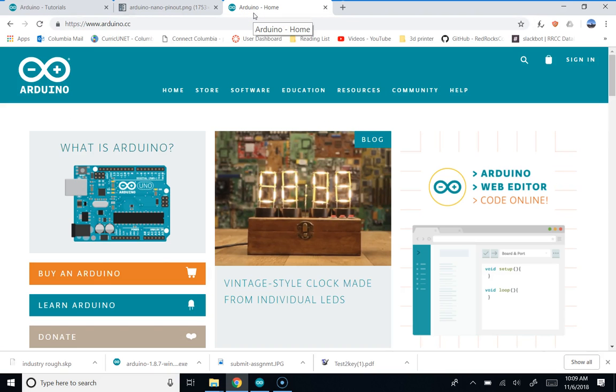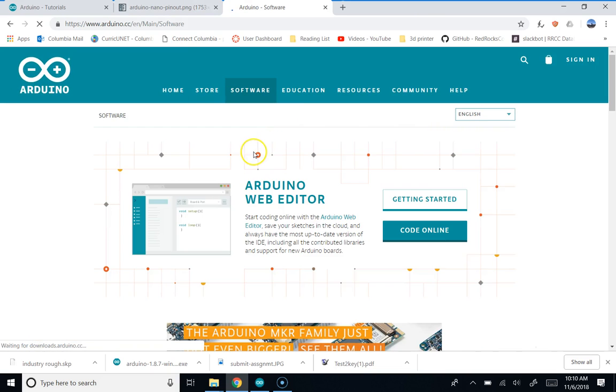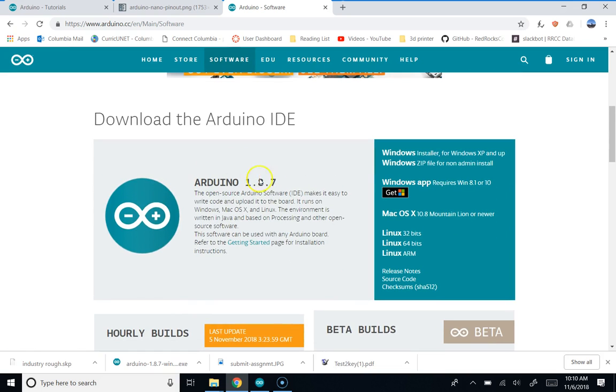All right, so you need to go to arduino.cc, since you now have your newfound Arduino Nano. At arduino.cc, you need to go to the software tab, go into downloads, and download the Arduino IDE. It's going to be the Windows installer, this top one. And you do not have to give them money. I understand you're all very poor.